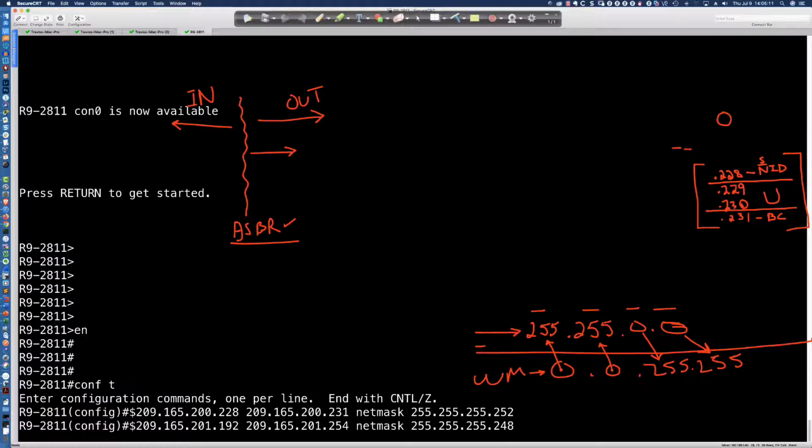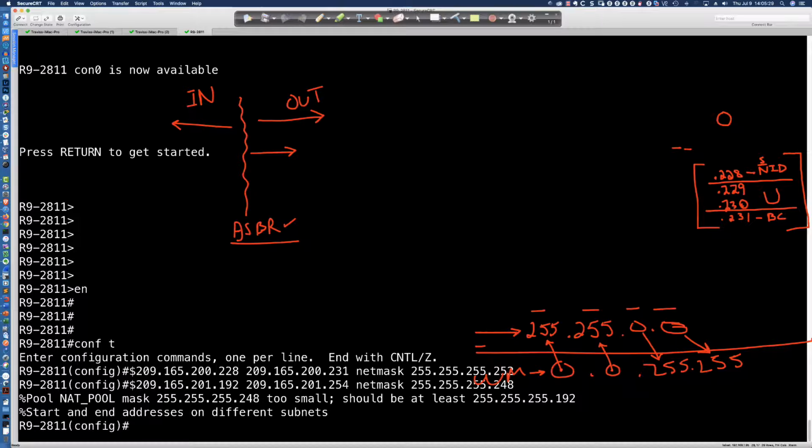Right? So now the question is, in a 248, we've got 6 usable, 8 total, but how many IPs am I specifying here? I'm specifying well over, I'm sorry, 8, 54, like 64.